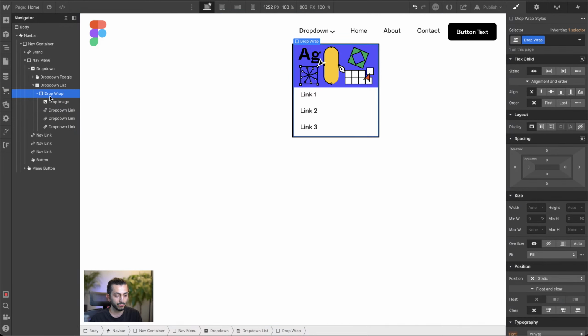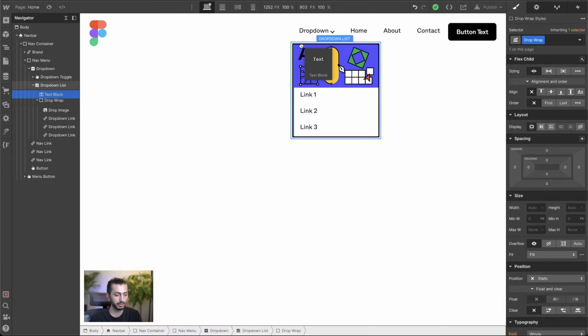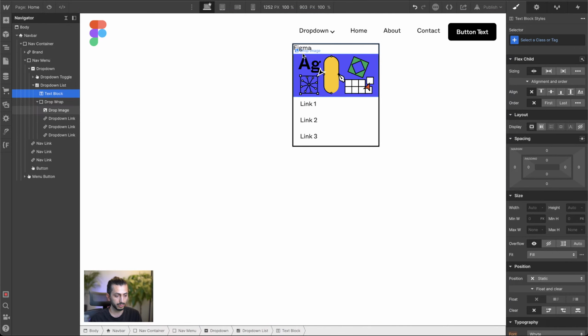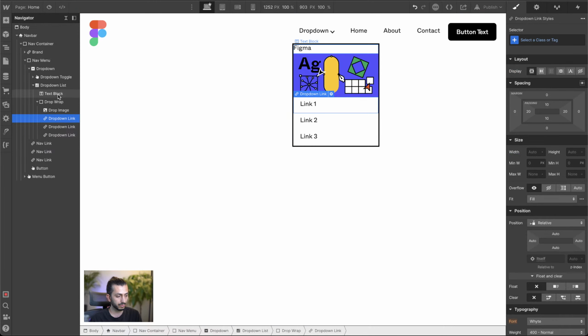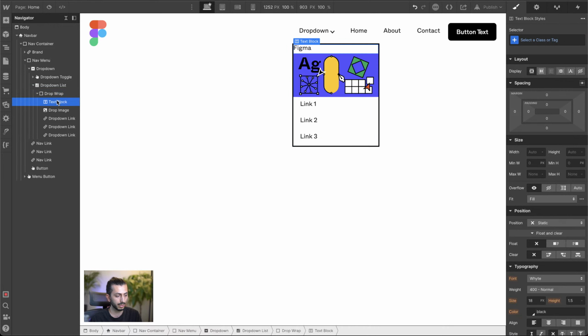Okay, so the drop wrap, we can also add 2 other pieces of text to it. One of them would be, well, actually both of them will be just text blocks. So we'll say this is Figma, and oh, it went outside of it. No, it should be inside of the drop wrap.